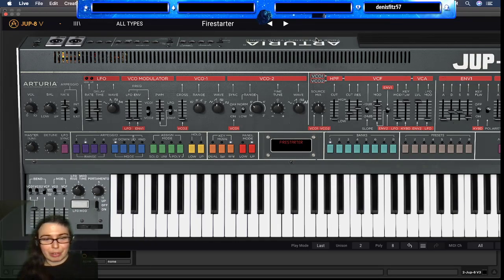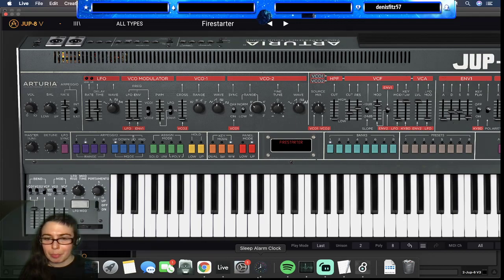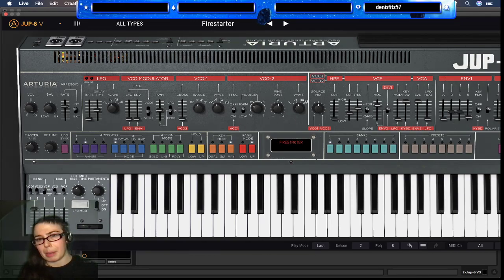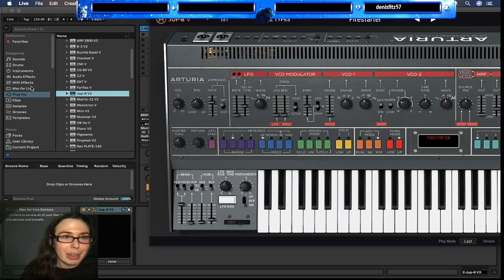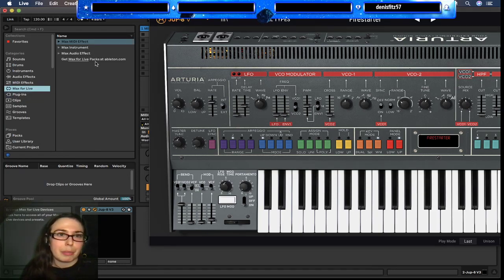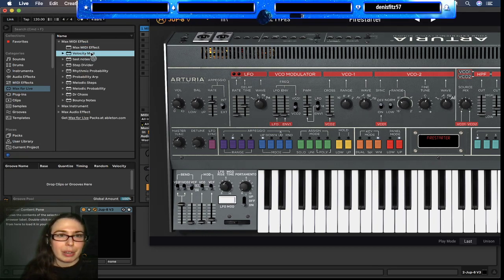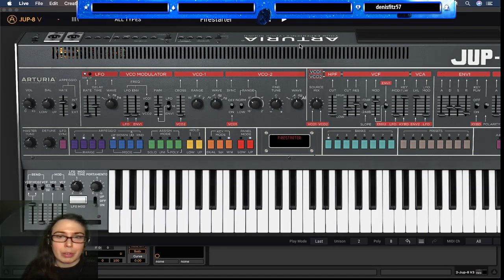Okay, so first of all, let's see if our velocity stuff is working. So if I go L1, it should be quieter. And L2 should be louder. Not hearing too much of a difference, honestly, but that might be the patch. Let's try pulling the velocity mod device in, and that should show us if we are indeed getting different velocities. So that was in Max for Live, velocity mod. Here we go. So what would be something fun to map that to? Probably a filter.